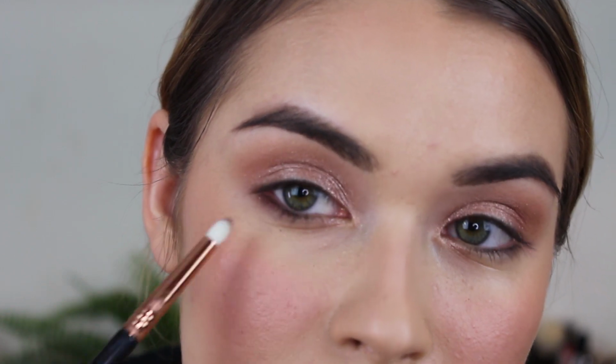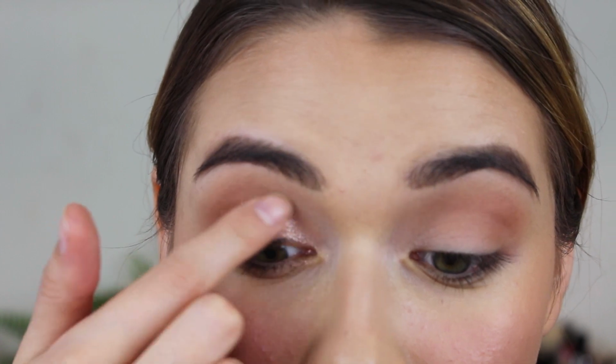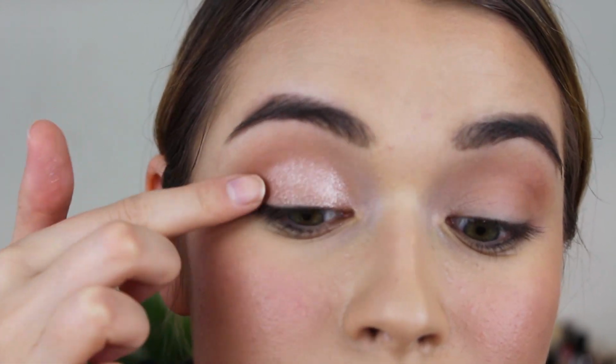So, and the shimmers are so good. But I need to mention something with the shimmers because I don't know if everyone's gonna like this. I feel like the shimmers work the best with your fingers. If you're someone who doesn't like to use your fingers at all when applying shimmer to your eyes, then I wouldn't recommend this palette because the shimmers in it work amazing with your fingers, but with a brush I feel like it's just a completely different ball game. So you definitely want to go in with your fingers.